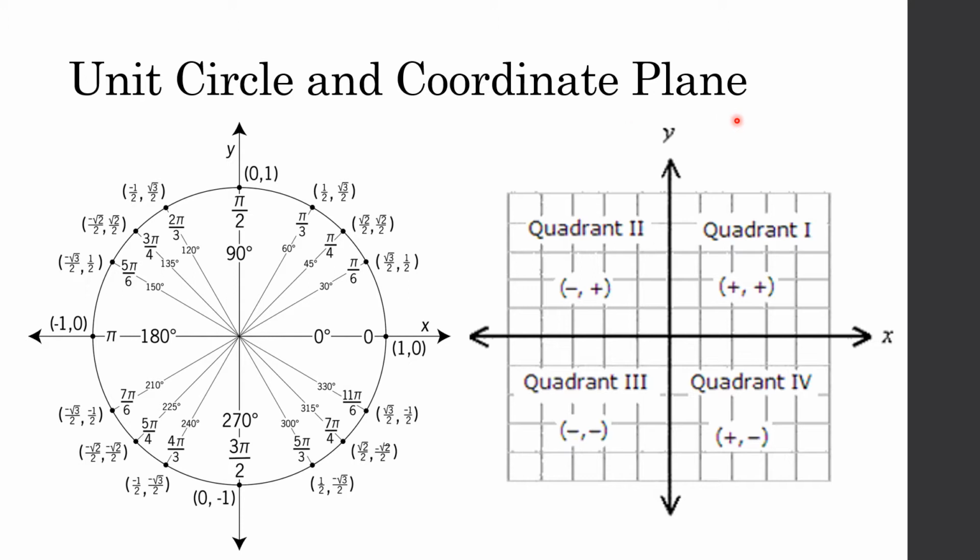So you're going to be calculating x and y components of your vectors. So that will also aid you in drawing your vectors. If you have positive x and y components, you know that they're going to be in quadrant 1. If you have a negative x component but a positive y component, you know it's going to be in quadrant 2. If you have both negative x and y components, you know it's going to be in quadrant 3. And if you have a positive x component and a negative y component, you know it's going to be in quadrant 4.